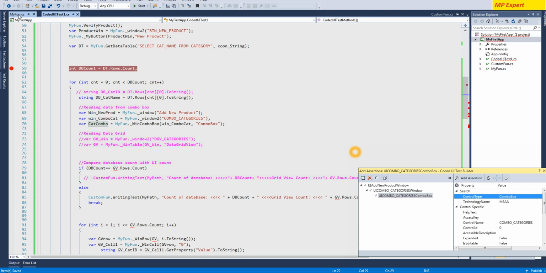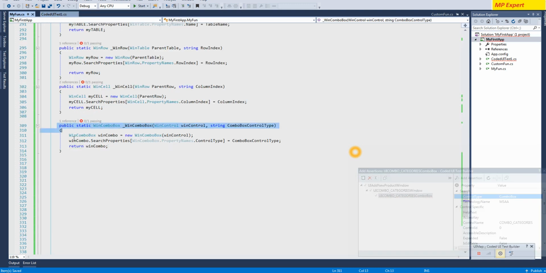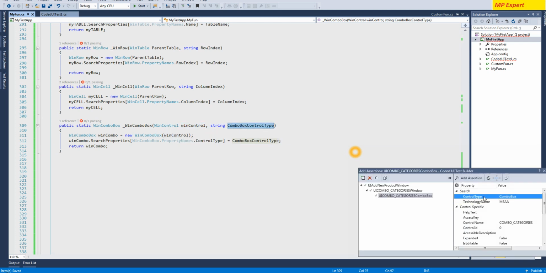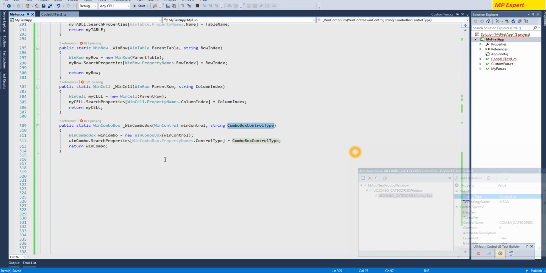So I wrote this function for the combo box instance return. It is returning the combo box, taking the parent window argument, and then we are supplying the control type. Control type is simply combo box. In another case, if the combo box has a specific unique name, then we can say unique name, but in this one we are just saying control type.